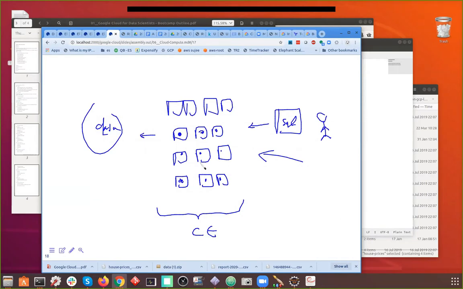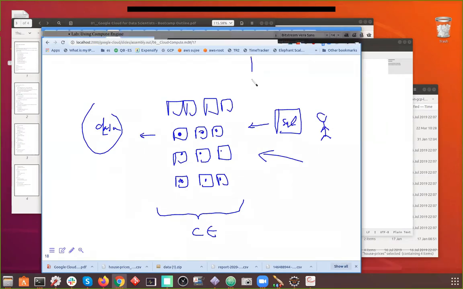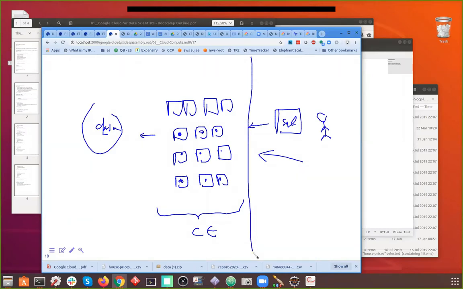What are you calling this feature again? This is called serverless, right? Serverless, okay. Imagine this like a big curtain. I'm here on my SQL console, and I don't see anything beyond that. I just write my SQL query, and maybe after 5 seconds, I get the results back. All this is happening behind the scenes. I don't get to see it, but I know it's happening.